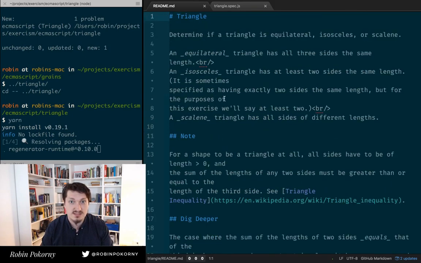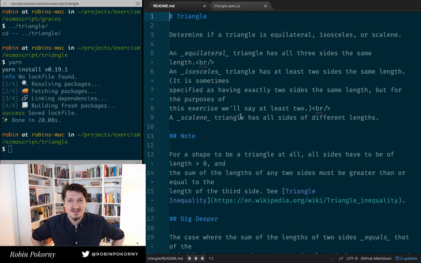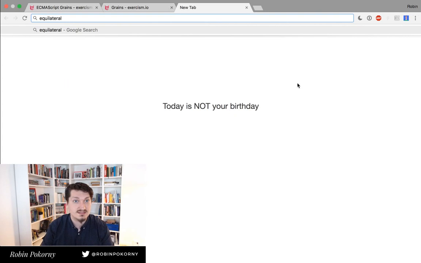Oh, I see something. Triangle. Determine if a triangle is, oh, these words are difficult, man. Equilateral, isosceles, and scalene. I think that's how it's pronounced. Okay, let me just quickly look into that.